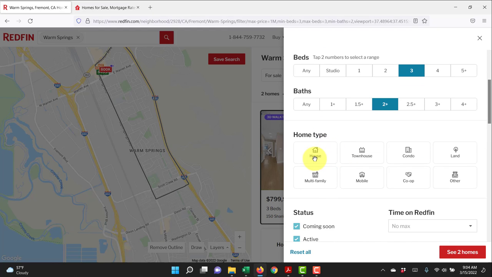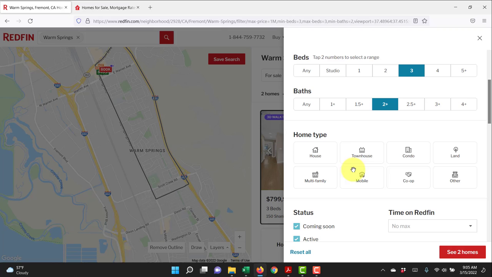And then house type. A house is a standalone single family house. A townhouse is like a house, but you're sharing a wall with another homeowner. And typically there's very little of a lot or no lot at all that you own specifically for your property. A condo is a unit in a larger building, so you're going to be sharing multiple walls. You can also just look for land on Redfin. Multifamily is if you're trying to buy a duplex or a triplex or a fourplex or even more units than that. That's what multifamily means.